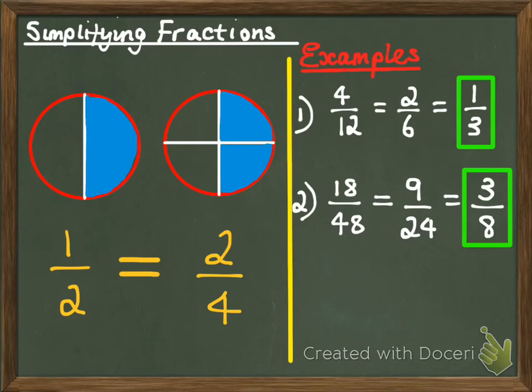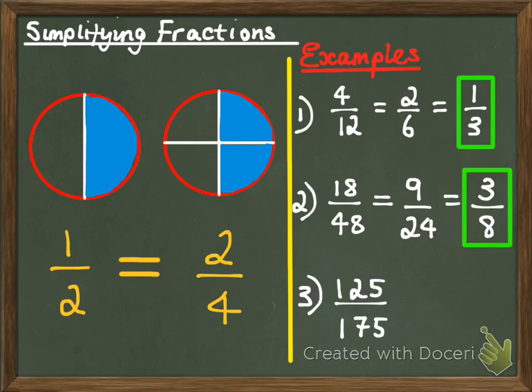So it's not that important what number you pick, okay? As long as it's a number which goes into the top and the bottom number. It can be as small as you want. It's just going to make you take more steps before you get to the final answer. If you can quickly pick out the biggest number which goes into both perfectly, you're going to get to the answer slightly quicker, okay? So it doesn't matter what order you do it in, okay? Just that you do it step by step until you get to a stage whereby you can't get the fraction any smaller.